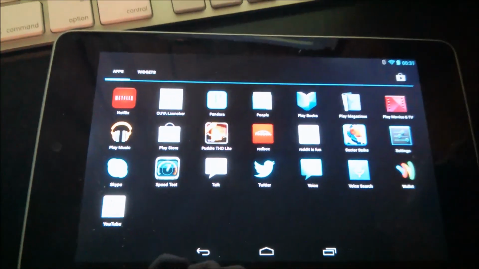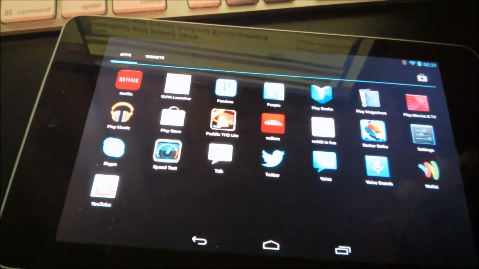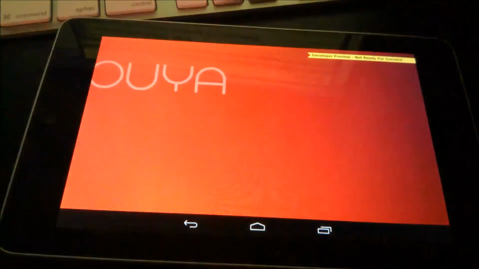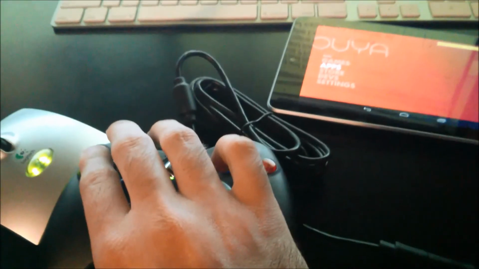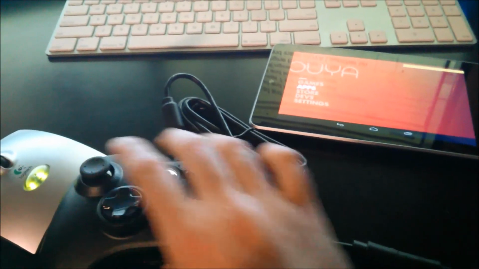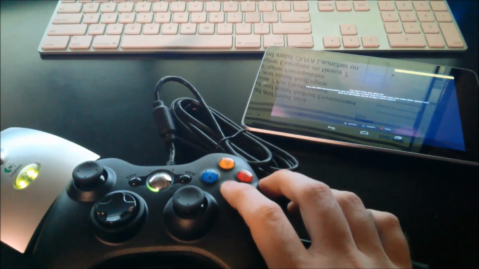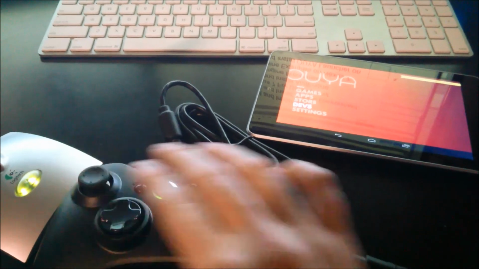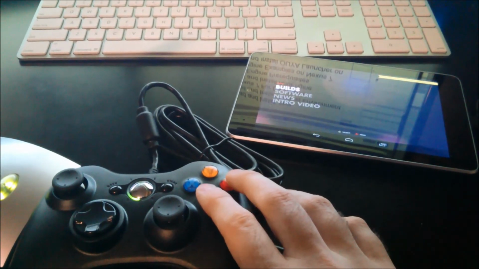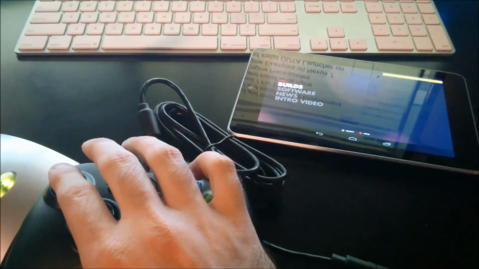Let's see if we can focus. And now go to apps. Oops, go back. Go to dev. Oh, I have a child that's whining in the background.